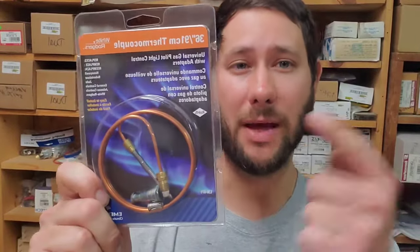Also, I'm going to talk about the difference between double wall pipe and single wall vent pipe, what the difference is, and when you install single wall and when you install double wall. So, without further ado, the first problem that you run into is a bad thermocouple.